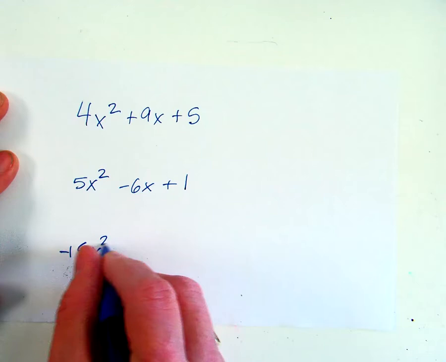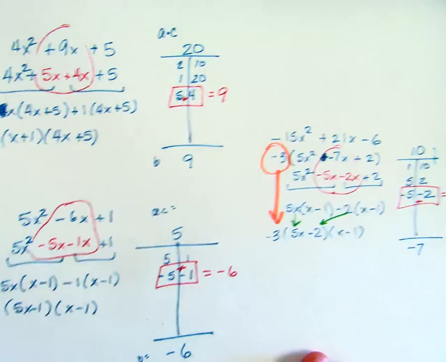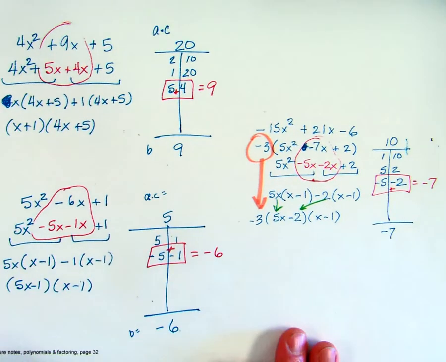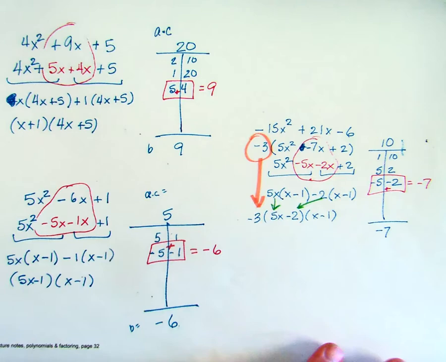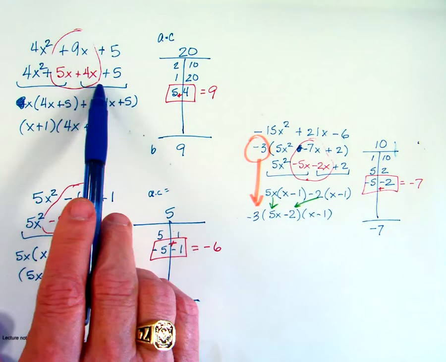Some things to look out for. Notice that in each case we use the I can factor. When you draw the I, you can say that I can factor. We use that to find out where the middle term came from. For example, this middle term was 9x. Where did it come from? 5 plus 4 is 9. It came from 5x plus 4x. Same deal here, same deal here.